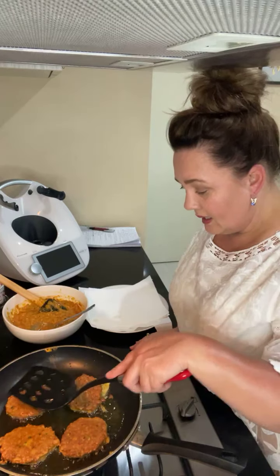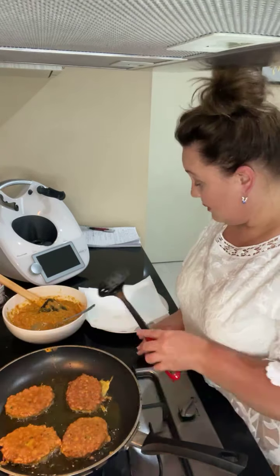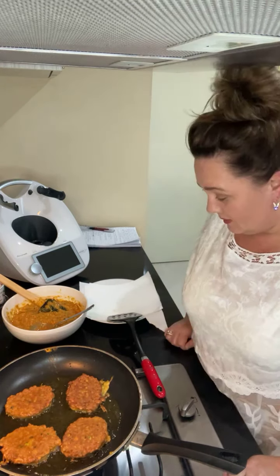Okay, so they're nearly done. But we will not be staying together to cook the whole batch, because you'll be falling asleep. Yes, she is. Kelly, yes, you is.